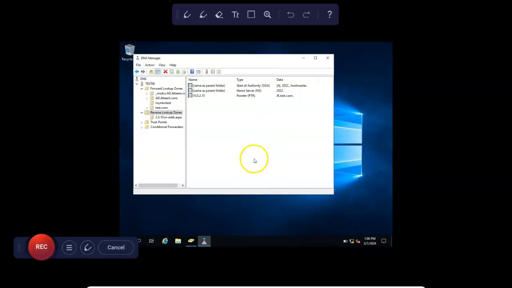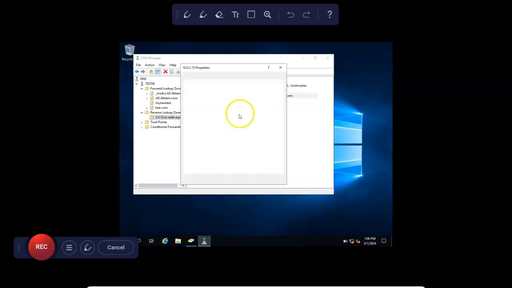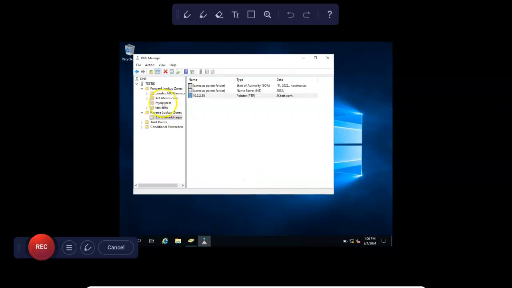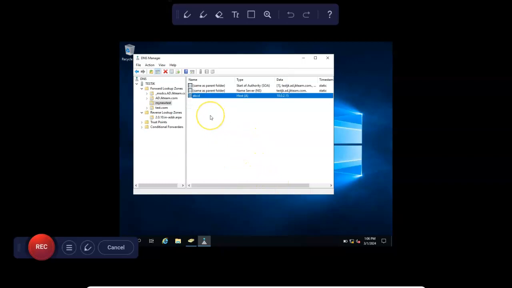It's giving me an error because I have already created the reverse lookup zone here. So after that, I'll create another. If you want to create a reverse lookup zone, it will be something like this in the environment. Over there, it will come up with the host name detail along with the FQDN which we have created. If you go back to your test server and you want to create a record along with a pointer detail, you just need to click on this one. It will create a pointer record for the same as well. So by doing this, you can set up your DNS and the forward and reverse lookup zone in your 2022 environment.